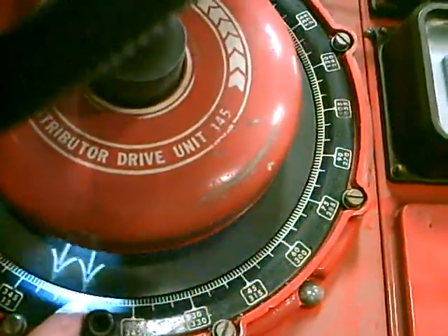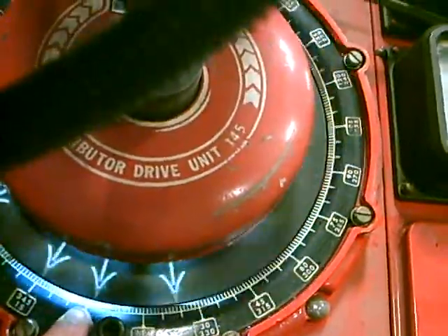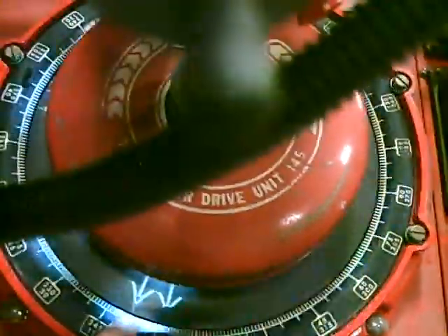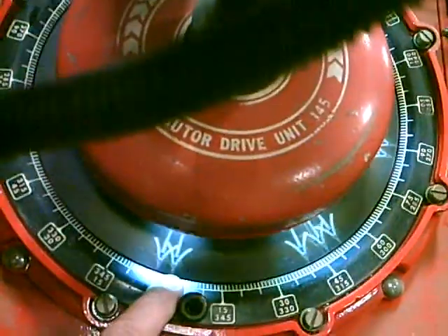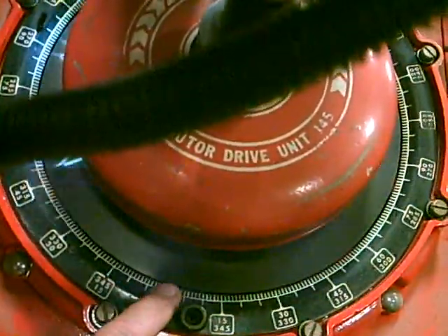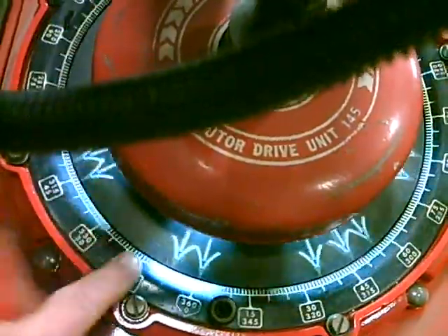I've made it so you could actually do dwell on this. We have a GM four-terminal ignition pack with the magnetic sensor. What you're seeing normally — this is the time that it's actually firing. See, these are very stable. That one's very stable. And this is the equivalent of when the points close, up to here — so that's the on-dwell.